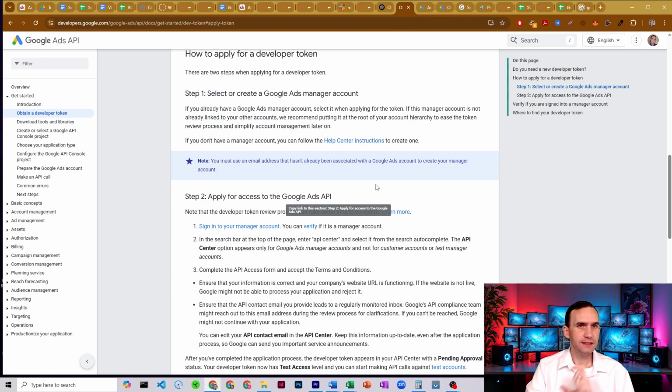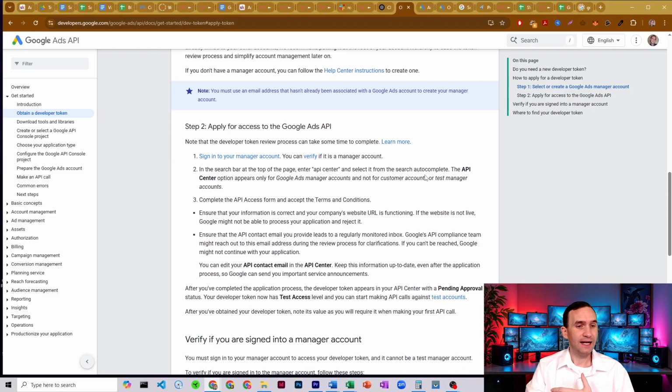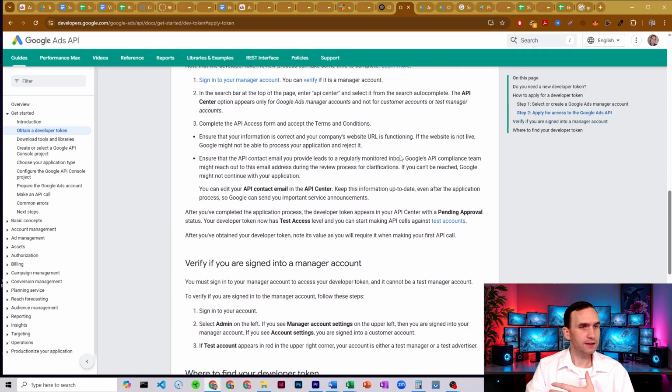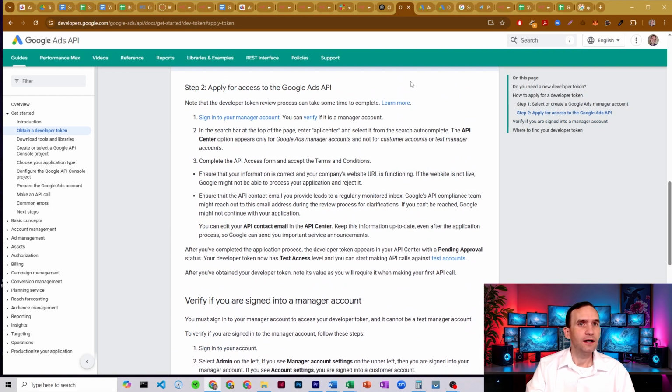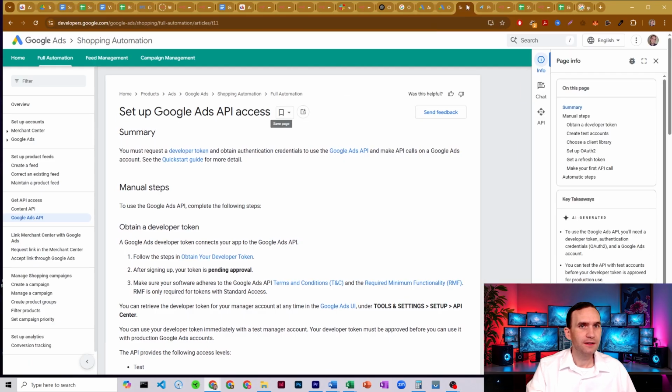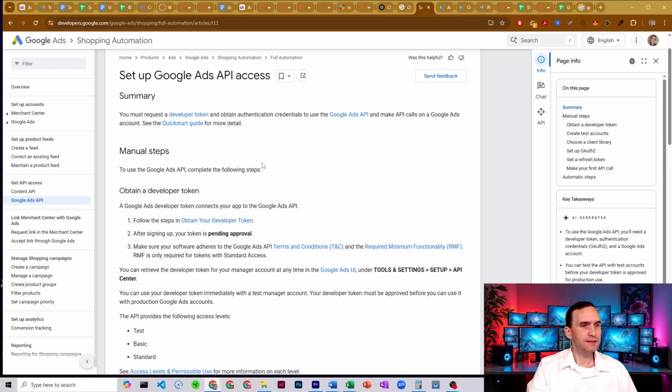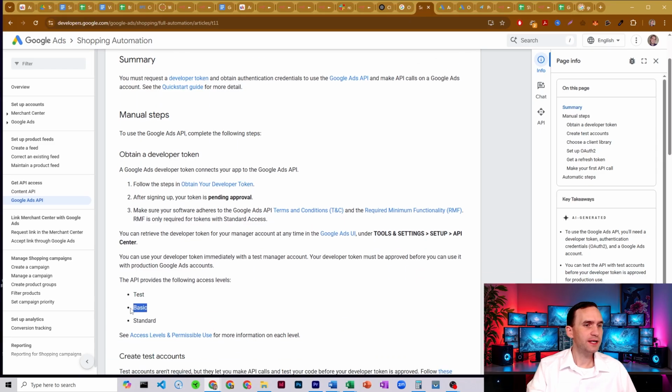Now, there are 3 tiers of API access. There is the free tier, there is the basic tier, and then there's the standard tier. You need basic access. Let me see if it explains it here. It doesn't say it here. Maybe over here. Someone moved my stuff. I had this set up. All right, so what you need is a developer. Here we go. So there's test, basic, and standard. You need basic access, and you need to apply for and get approved by Google in order to obtain it.